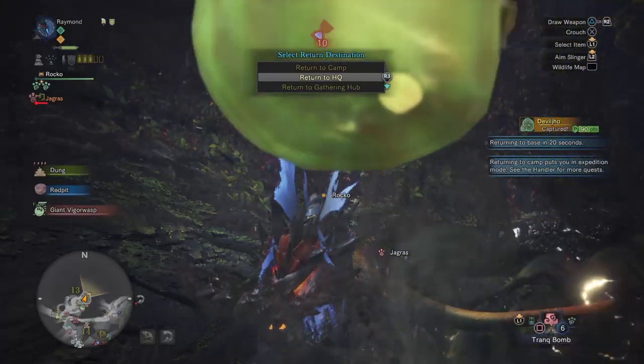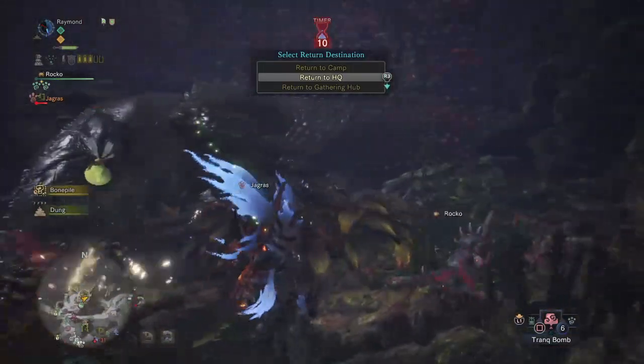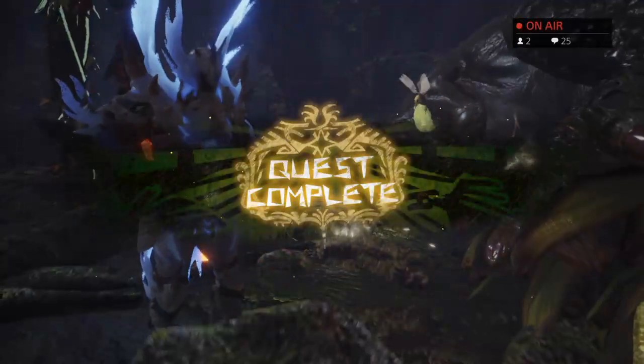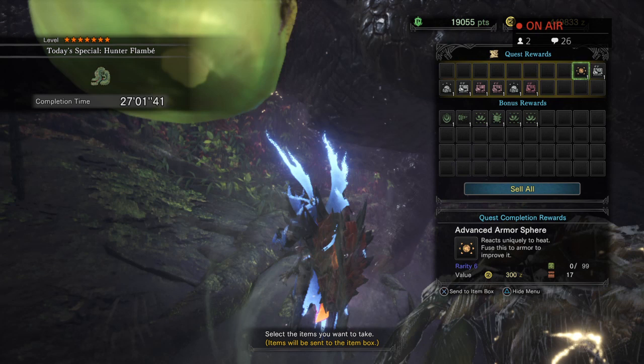Alright. So that was pretty much the Monster Hunter overview. Maybe you might consider getting it, might not. And then the rewards, it's usually like hides and all the materials from the monster that you can carve up. And then these advanced armor spheres help you upgrade your armor. And then just bones and ores that help you out with jewels and stuff like that. And then just a lot more material.